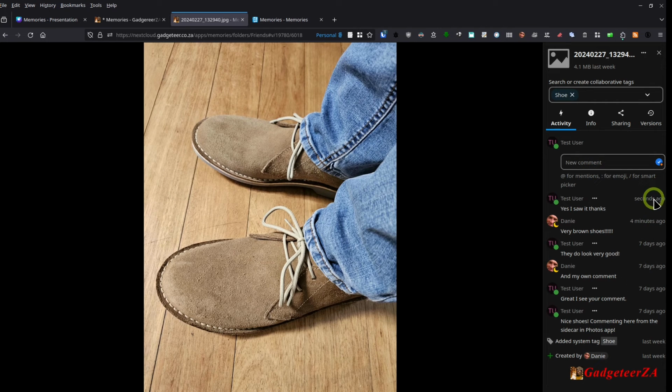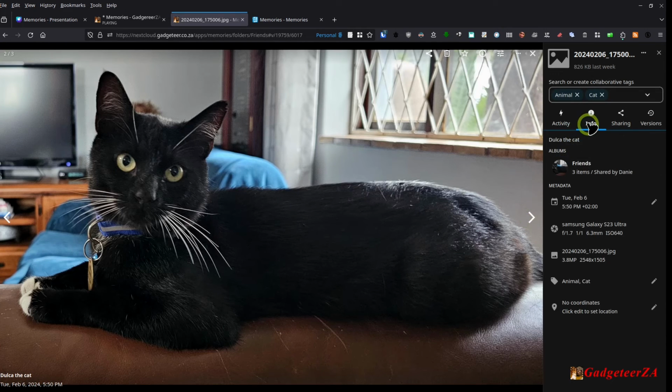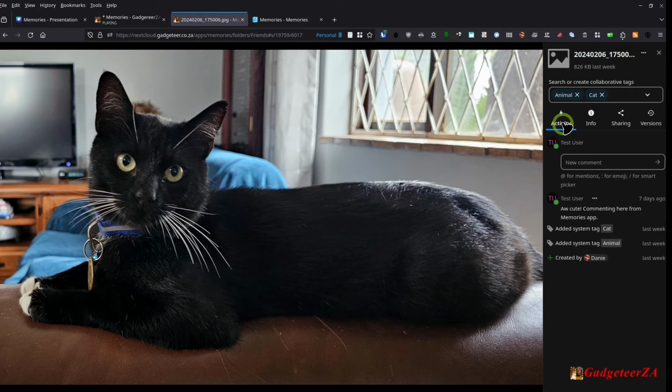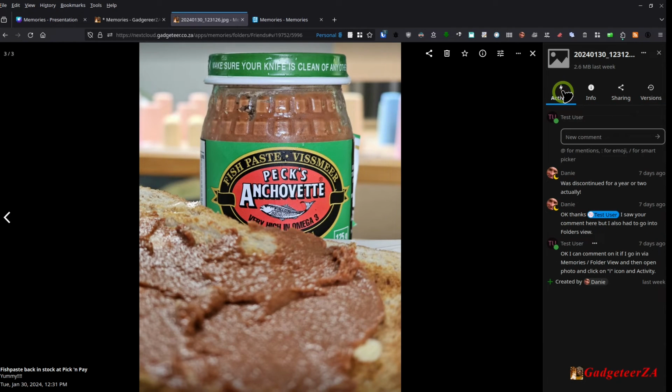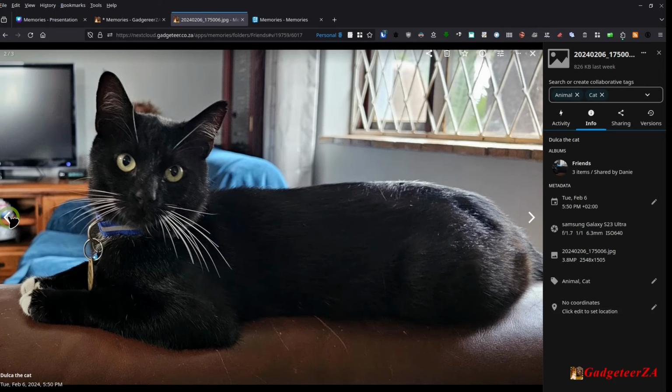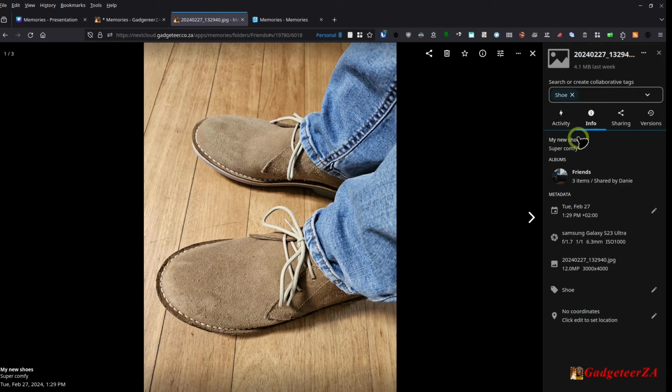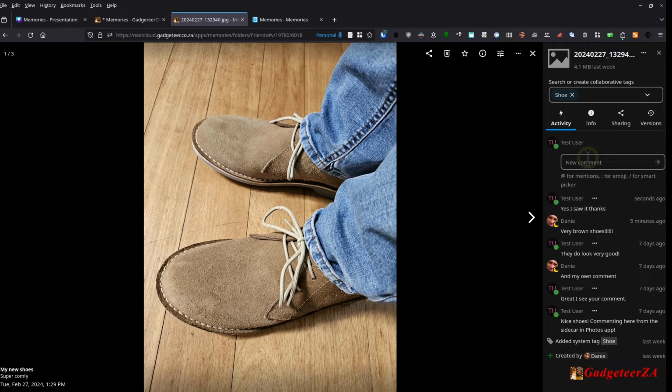A few seconds ago. But what I want to show about scrolling in the Memories app is if you now scroll to the next photo, you see it's defaulting to info. So you can click on activity, and there is a comment there. But the thing is, every time you click next, you're going to have to click on activity to go and see it. So it's two clicks every time you want to move back or forth, which is a bit of a pain. You see there it's again back on info, you click on activity. So this should be sorted out at some point, and then it will just be back and forth, and you can stay on this view to view it.